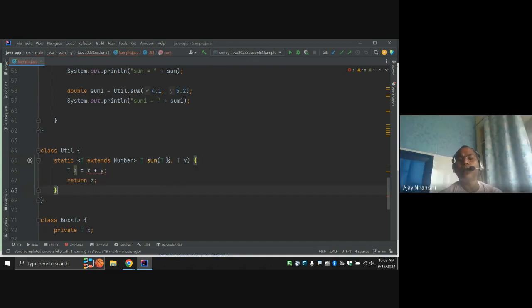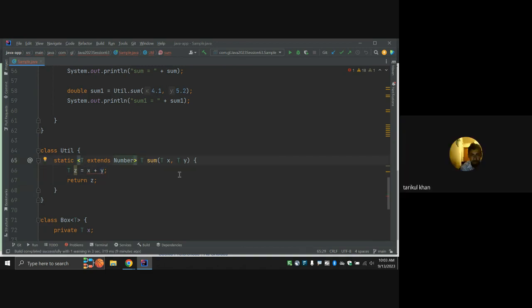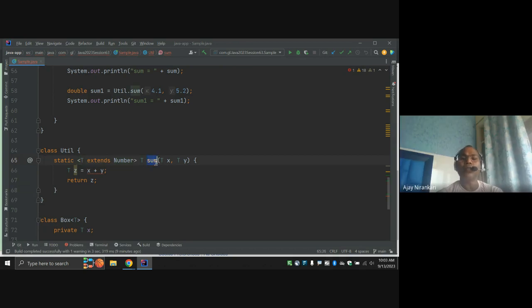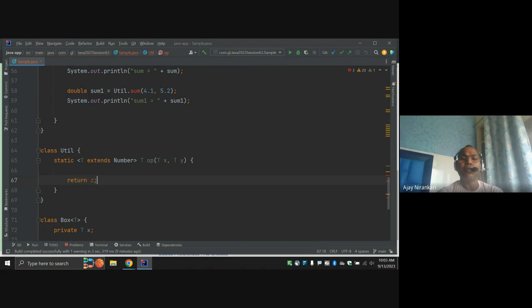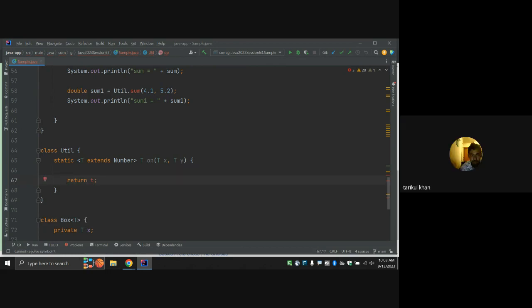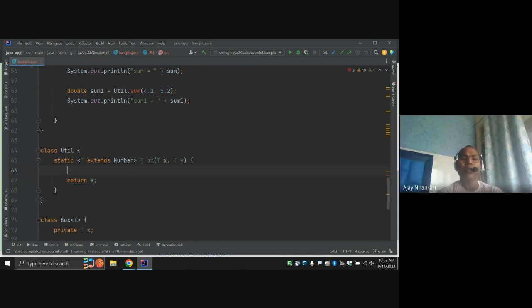Somehow we have to specify this, because logically the plus operation is very number-specific, right? So instead of sum, let me say operation, and here just return whatever x out.